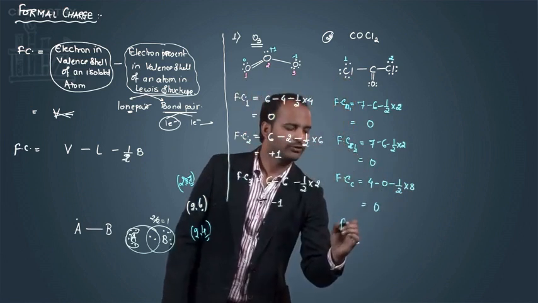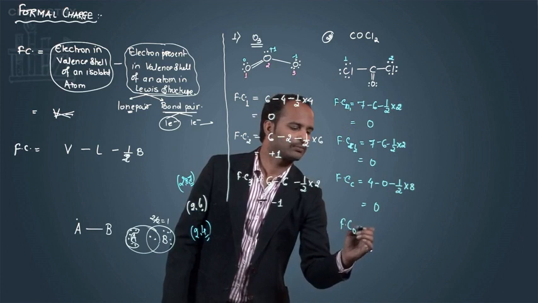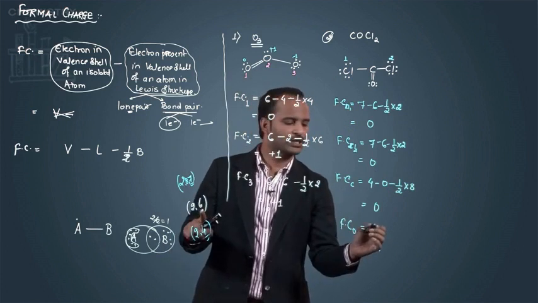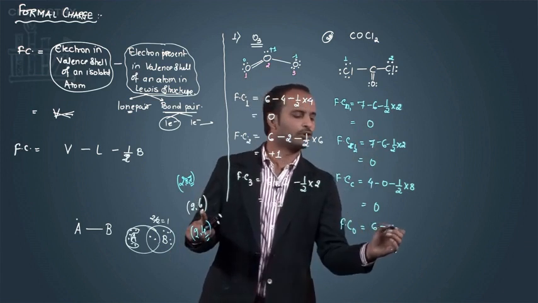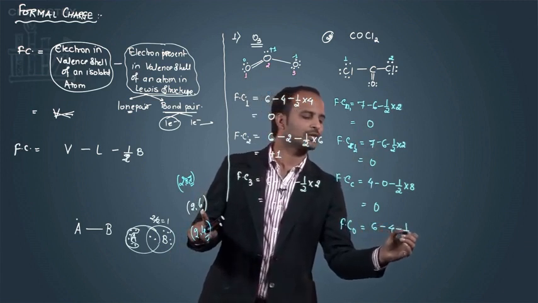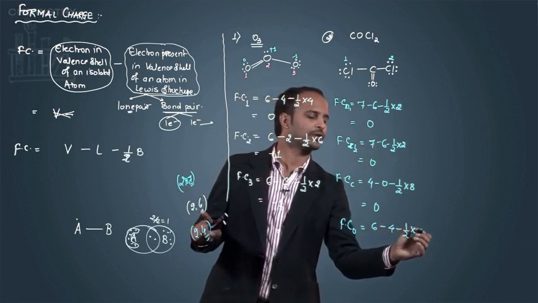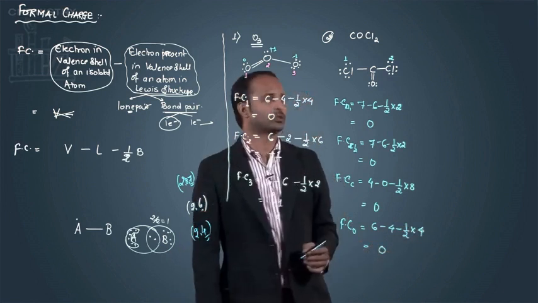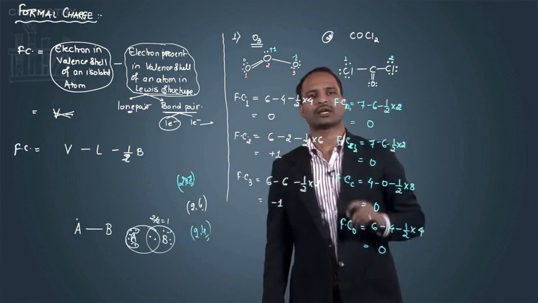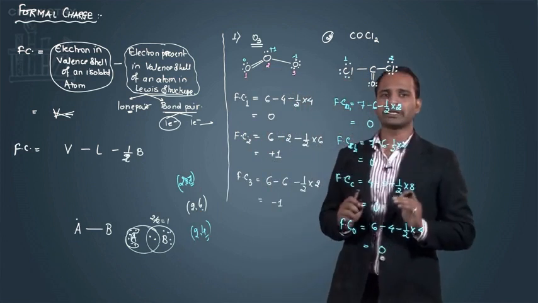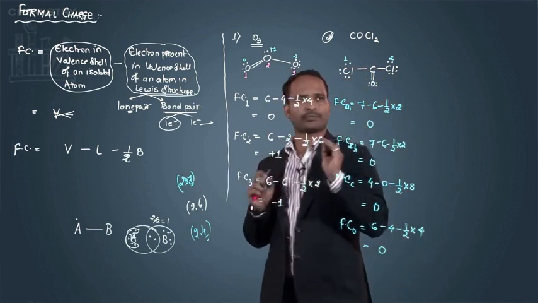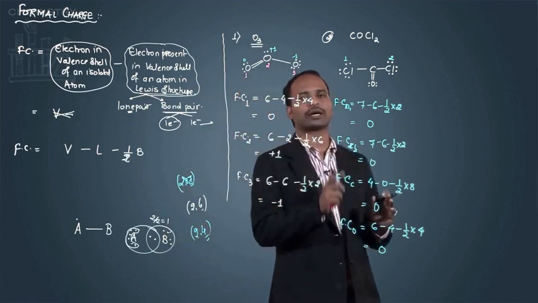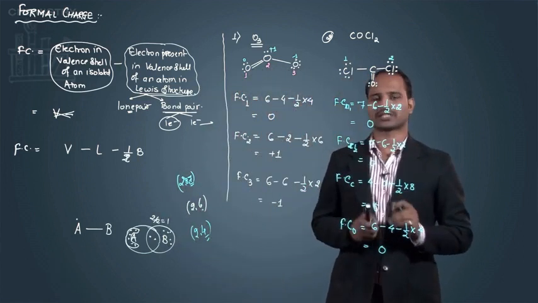Then I wanted the formal charge on oxygen. In case of oxygen, the outermost shell is 6 electrons, minus 4 lone pair electrons, and it is forming 2 bonds. So, minus half of each bond containing 2 electrons, so 4. So, it is going to be 6 minus 4 minus 2, which is 0. So, here I can say all atoms are carrying 0 charge. It means the number of electrons present in a valence shell and the number of electrons assigned to a particular atom in a Lewis structure is the same.